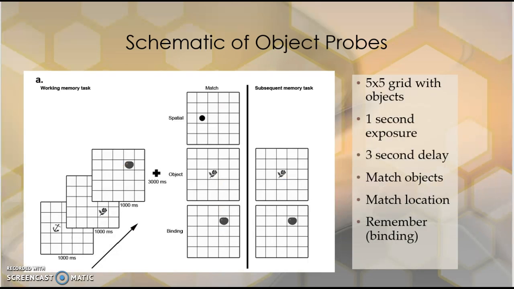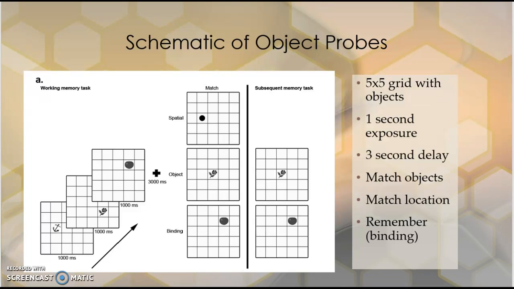The study participants completed a computerized delayed match to sample task for working memory in which 3 objects on a grid are presented at different locations. All locations could be used on the 5x5 grid except for the center block. The participants are exposed for 1,000 milliseconds, or 1 second, followed by a 3-second delay. They are then asked to identify a match or the location of the object.